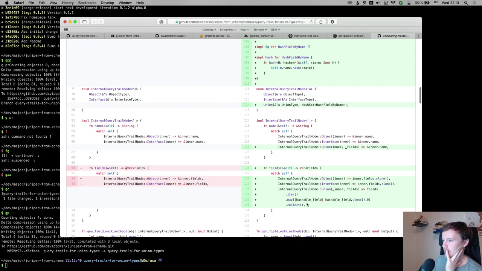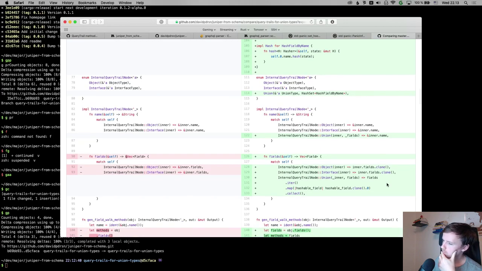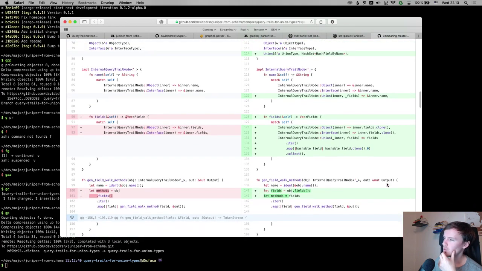I wish there was a way to get rid of these clones here. But I don't think I want to spend too much time on that now, since this is a procedural macro.